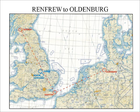So I was assigned to go up, in late 1957, to Scottish Aviation at Renfrew. Four of us went up there to pick up four of the German Sabre Mark Vs and ferry them to Oldenburg. This is what the trip looked like. Renfrew to Oldenburg was Renfrew to Manston in southeast England, about a 40-minute flight in the Sabre. And then a bit of fuel, a bit of lunch, and over to Oldenburg.